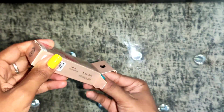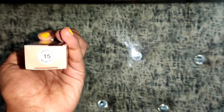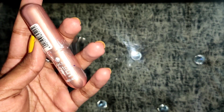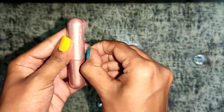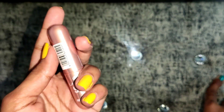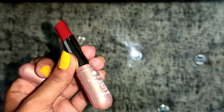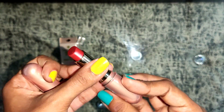Talking about the packaging, this is the outer packaging which is cardboard, and inside have a look at this beautiful lipstick. It comes in a rose gold color and it has a transparent foil packing as well. I'm removing the foil packing — you can just have a look. This is a very beautiful lipstick from Lakme which is very affordable and very travel-friendly as well. It is a very small and tiny lipstick, coming in a rose gold color packing.